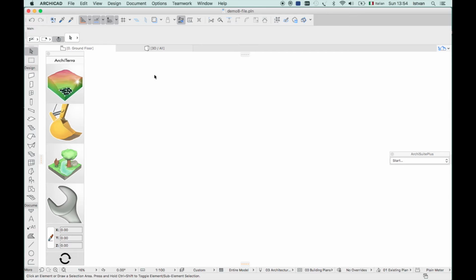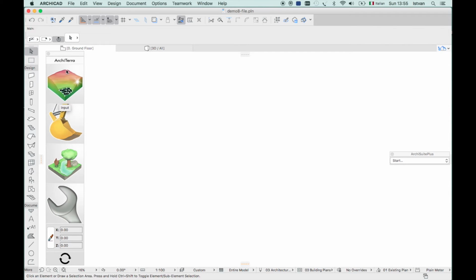Therefore, we chose a totally new interface with colors and bigger icons to make it easy to find things and to focus. So even if you don't use the plugin or our ArchiTerra so often, you can always easily find your way through your work. Okay, we divided it in 4 phases.